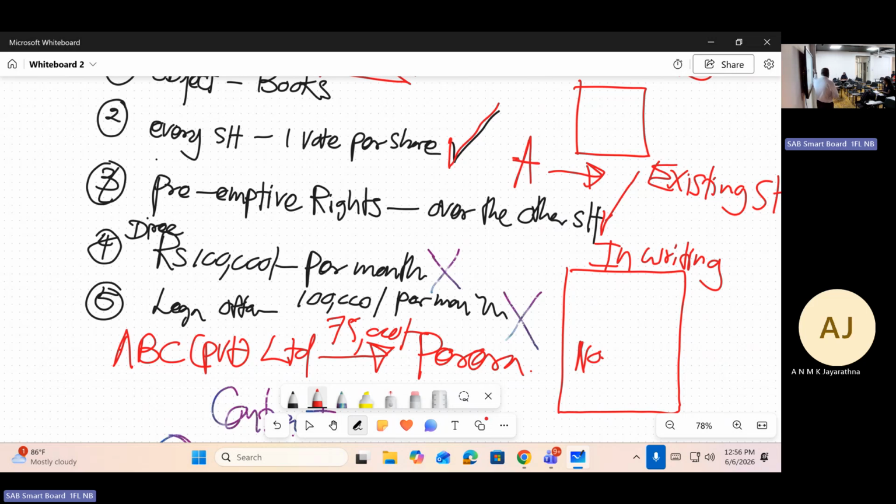But shareholders can argue. The article says this, therefore the company cannot violate that. It's a breach of contract, if it is related to his capacity as a shareholder. Understood. Therefore, actually here, Mr. Pereira cannot argue on this provision mentioned in the articles that he is entitled to 100,000 rupees.